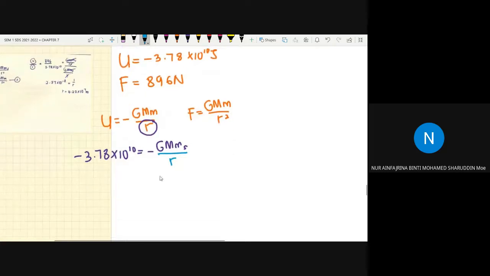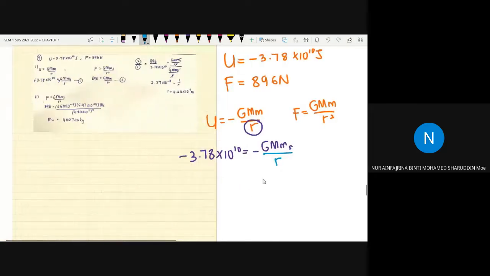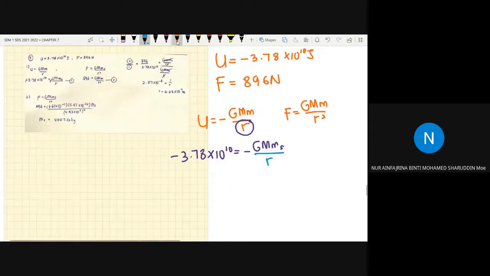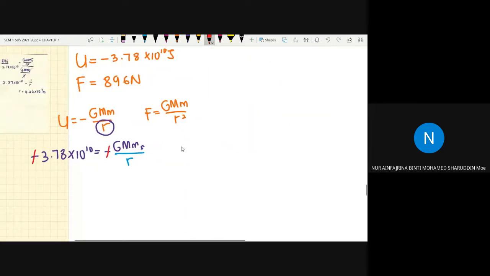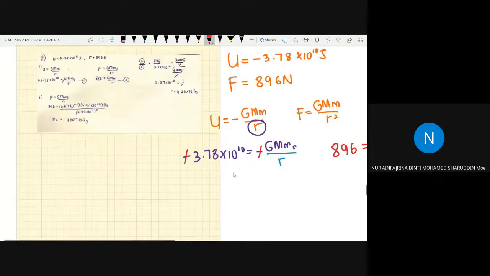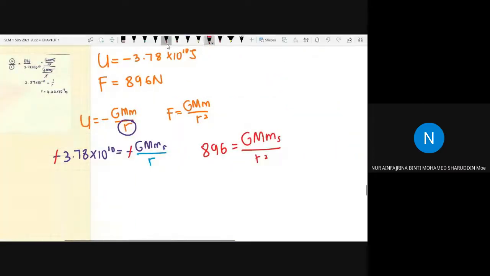And kalau Miss susun balik equation ini, Miss akan dapat negatif dengan negatif kan? So, Miss akan pangkah je negatif ini. Okay? And then, it's up to you tau. Ini matematik je. Up to you guys korang nak buat macam mana. Dan a equals to G mass of Earth dengan mass of satellite over R squared. So, what I'm going to do now, I'm going to let this be your first equation. And this is your second equation.